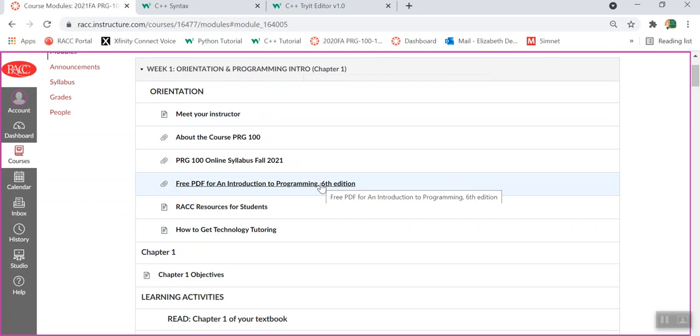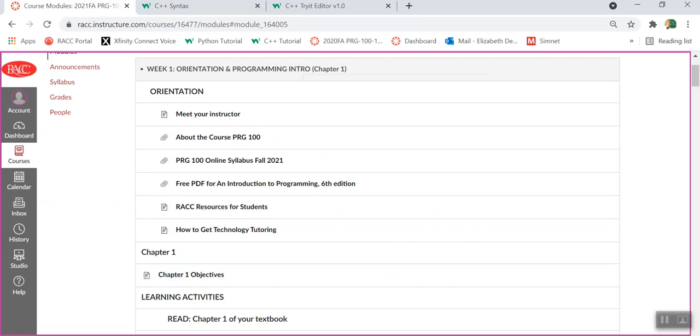The textbook. You're free to purchase the 8th edition of the textbook in the bookstore. It's not required. You can use this 6th edition instead, which is in the public domain now, and it's free. Programming doesn't really change that much. The C++ language, especially at the level we're going to be learning it, is really pretty stable. So there's not a huge difference between the 2 editions of the book. Some of the examples might be a little different, but either one is fine.